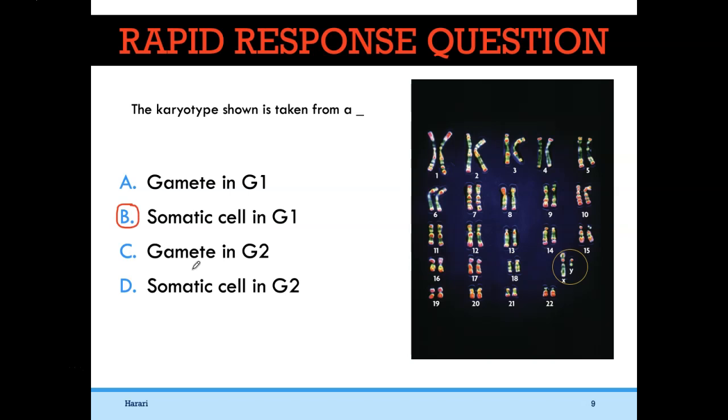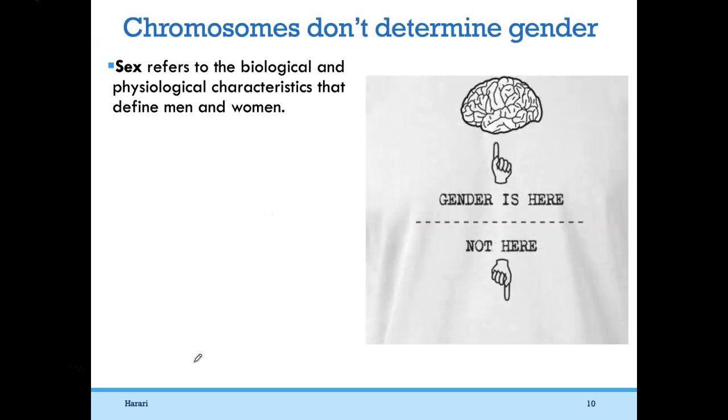Once this somatic cell goes into G2, of course each will have a separate copy. So that will copy, that will copy, and then again this will copy, that will copy. So we're going to end up with 92 individual chromatids. Each of these individual pieces is a chromatid. But we could also call those a chromosome.